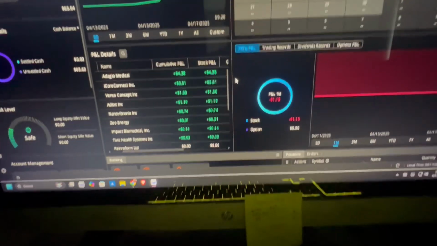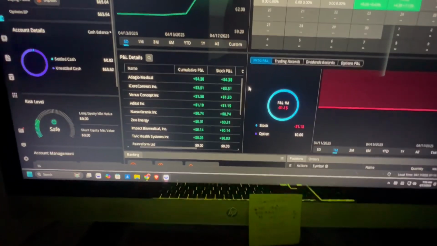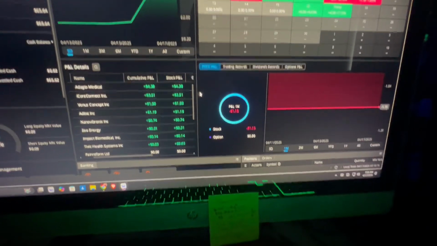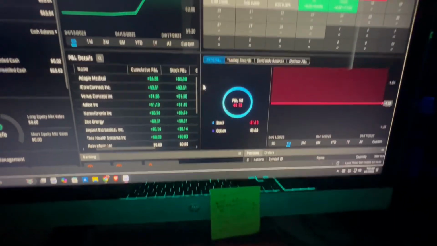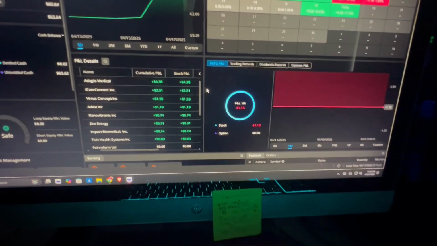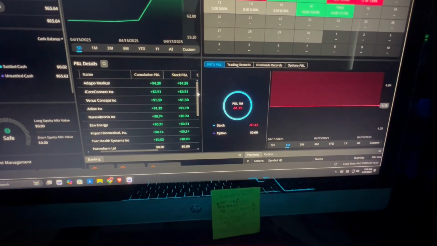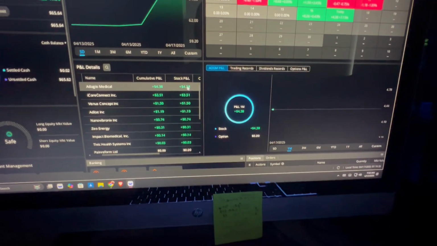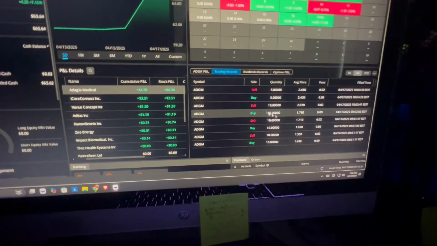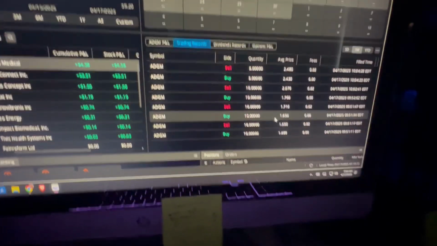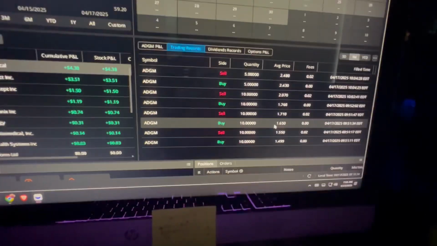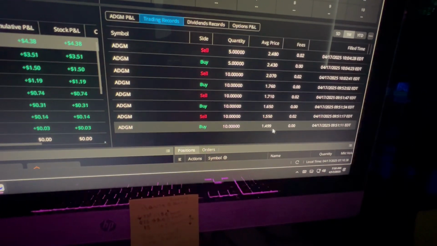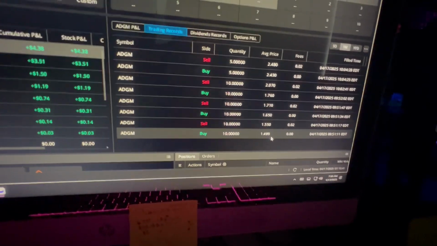So that's it. That's all you can do for today. You don't have to overtrade. We're trying to work the system so that you can grow consistency, and that's just what it's about, like today there's Adagio Medical. This is what it looked like, and this is what you want to see on your live account. You want to buy. Some of them are going to be losers. They're not all winners, but most of them were today.